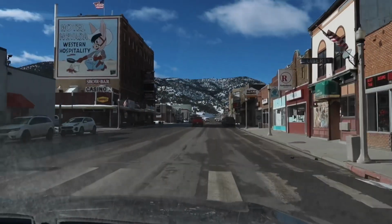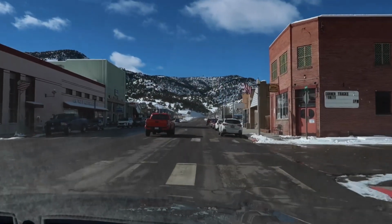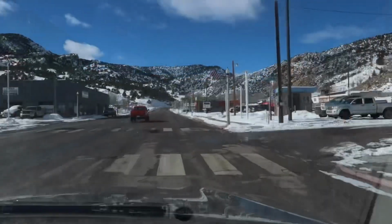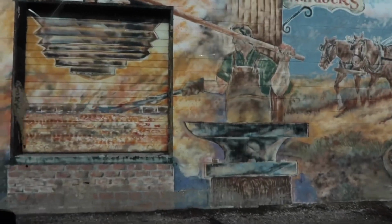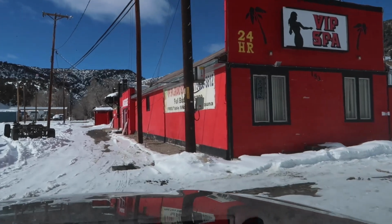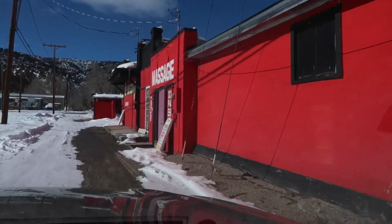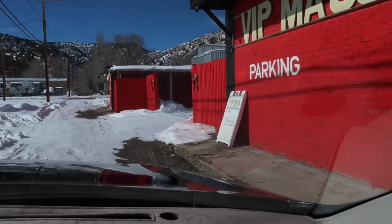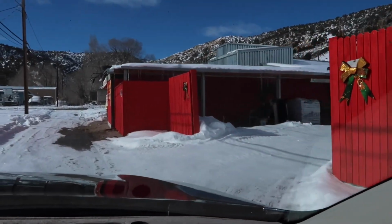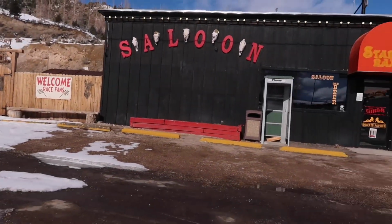We're going to come back and take a closer look at the hotel there on the left. But as we headed down to the right of town, we were told that there are still active brothels here in town. If you go to the right and turn down the alley, you'll see them right past this beautiful mural. So it's just about a block long. You'll see these buildings off to the right, bright red, with writing all over them. Now, one of these buildings, I believe the Stardust, has been here since 1880 and has been operating as such since that time. But they still exist here in Ely.